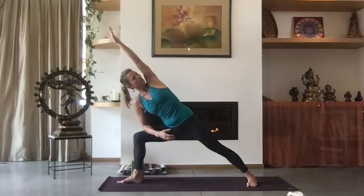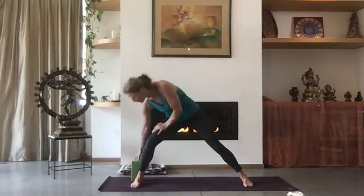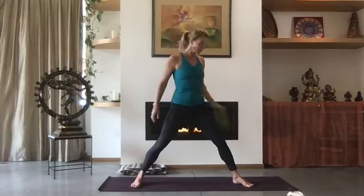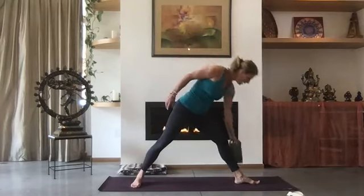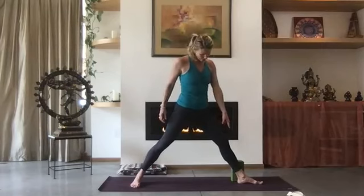Allow yourself to drop in a little bit deeper on the exhale. And on your inhale, come all the way up. Turn your feet parallel and you'll take your block if you're using it. Just go on over to the other side. Check the alignment of your feet. So again, front heel lines up with the back arch or the back heel.